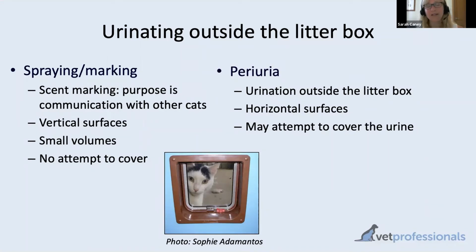And often in association with normal urination, cats will try and cover whatever they pass, urine or feces. There's often a little bit of that goes on. So if you're wondering which of the two is going on, these clues can help you to determine whether or not your cat may be scent marking, which, as I've said, is more likely in territorial behaviour, versus periuria, which would be more likely with a cat with lower urinary tract problems.